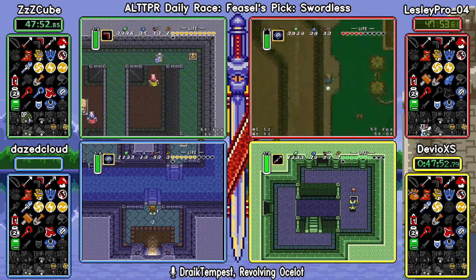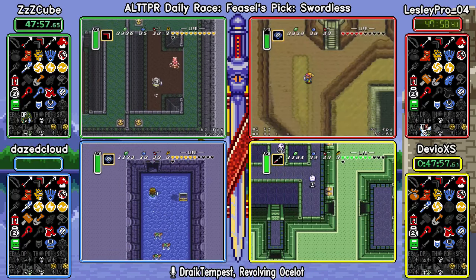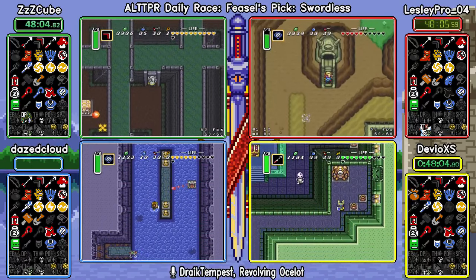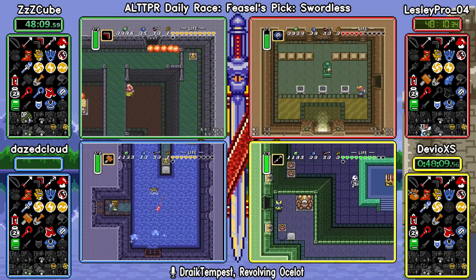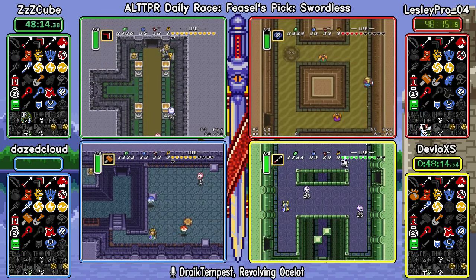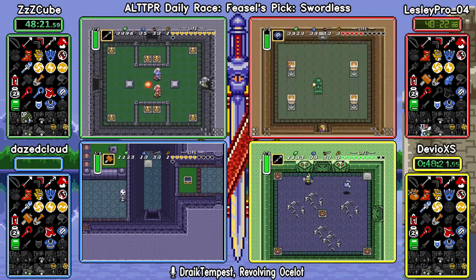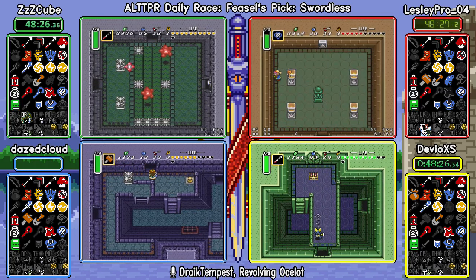Looks like Leslie Pro's actually going to go to Desert Palace now. So he's going to be the second one of our runners to get in there. Cube got in there first, got first crystal of the race, but he used a book to get in. And Cube is heading into Thieves Town now, but he doesn't have the hammer, so he's going to miss out on that flute. Unless he comes back for it. The hammer? The map chest in Eastern Palace, so on the right side. Ah.